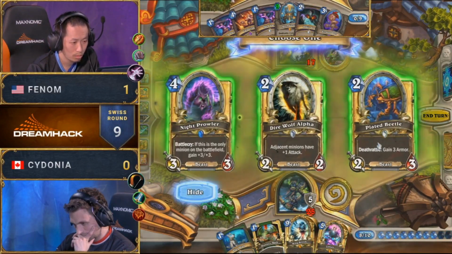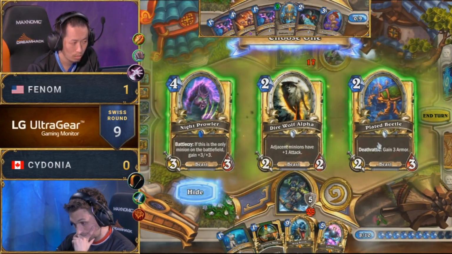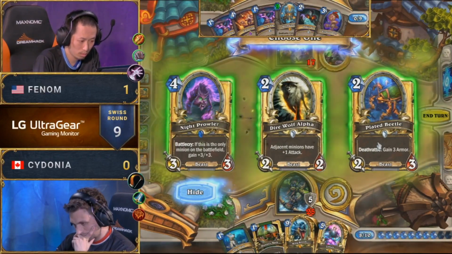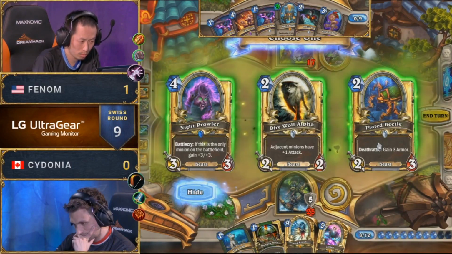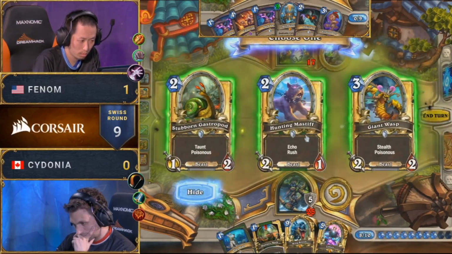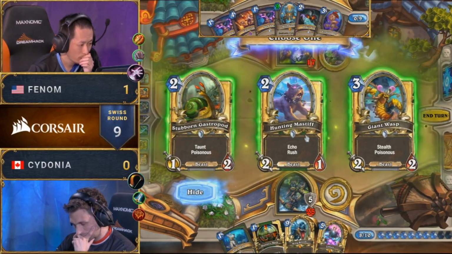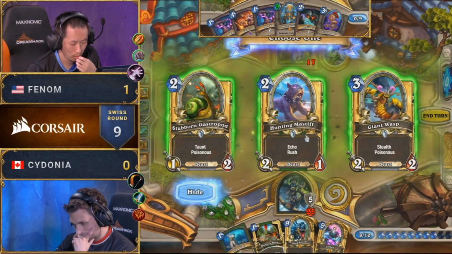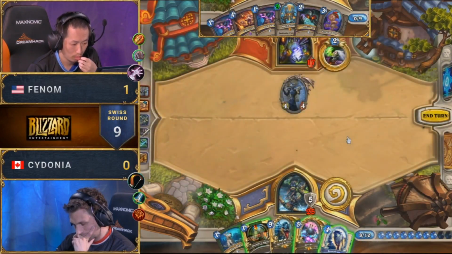Cydonia is really quick with his hover. Getting close. I don't think Cydonia knows he hovered over it. It's more of a courtesy hover. It's a hover out of instinct, not necessarily a hover because he wants to know how much time he has. This is a bad beast. Cydonia was looking for a Tundra Rhino plus Stealth. And then really big stuff every turn from here on out.